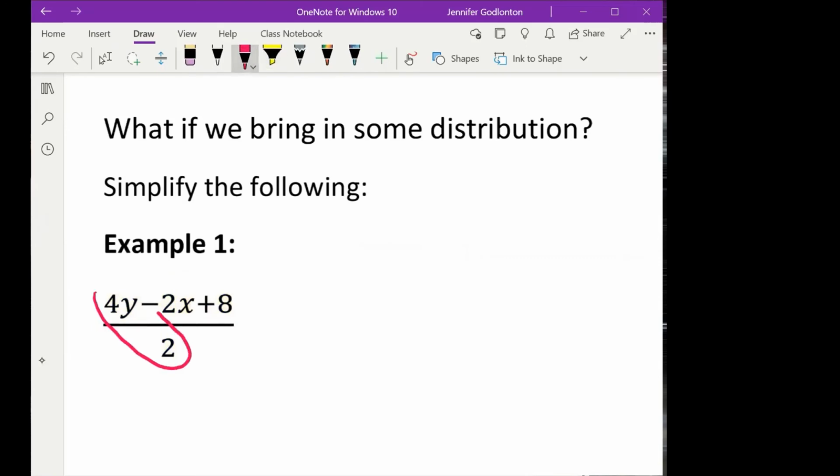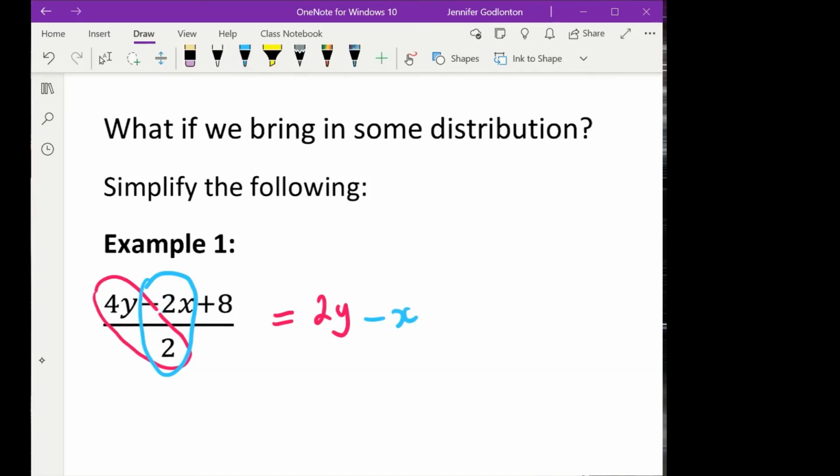I'm going to start with that term. What is 4y divided by 2? Just that. What would my answer be? Exactly, Ezekiel. Great. It would be 2y. Okay. Then I'm going to look at my next section. What is negative 2x divided by 2? Be careful with your signs. A negative divided by a positive is a negative. Good. It's going to be negative x because my 2's are going to cancel.